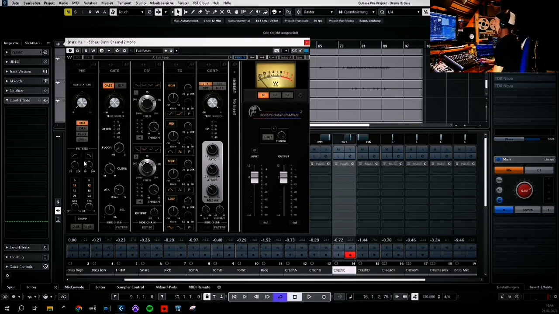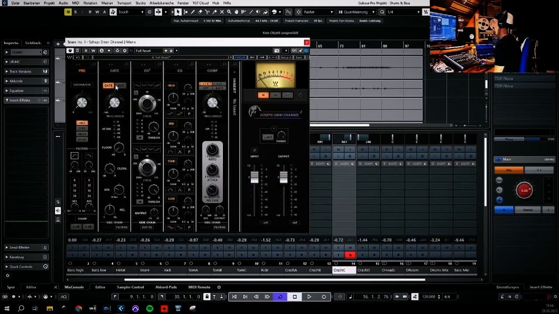What I really love about this plugin is the possibility to dial in a low cut filter and at the same time boost the resonance frequencies, and I will show you that in a minute. But let's go further through the plugin first.